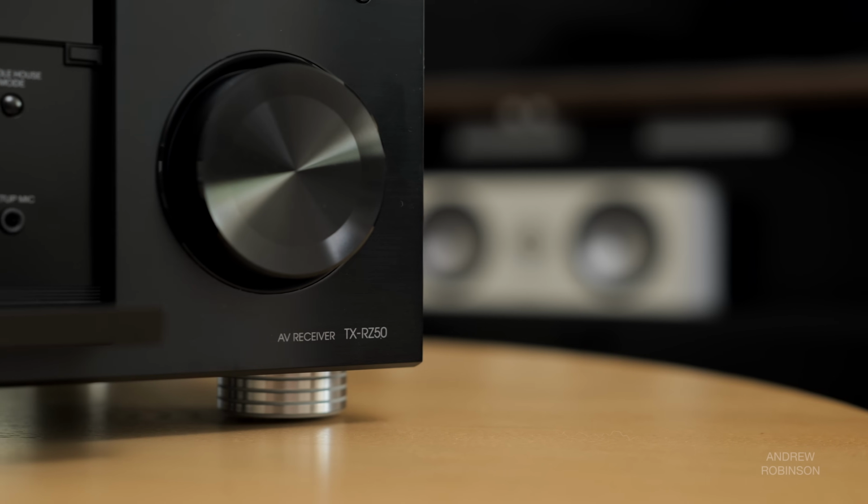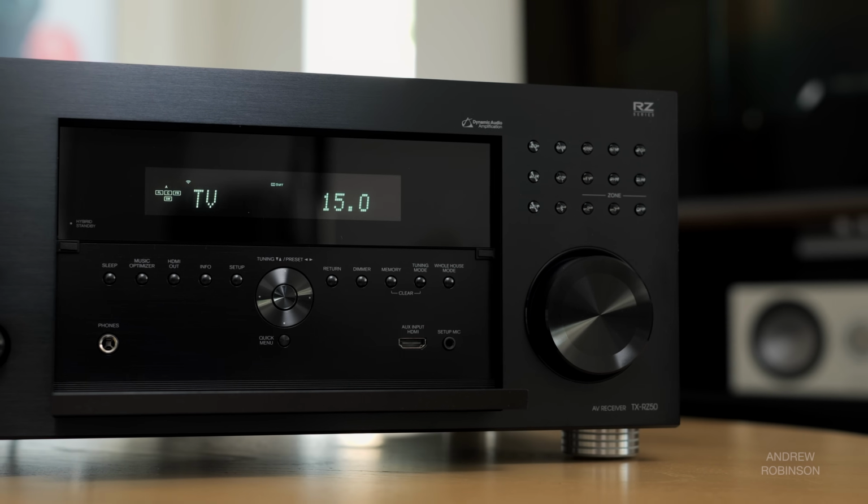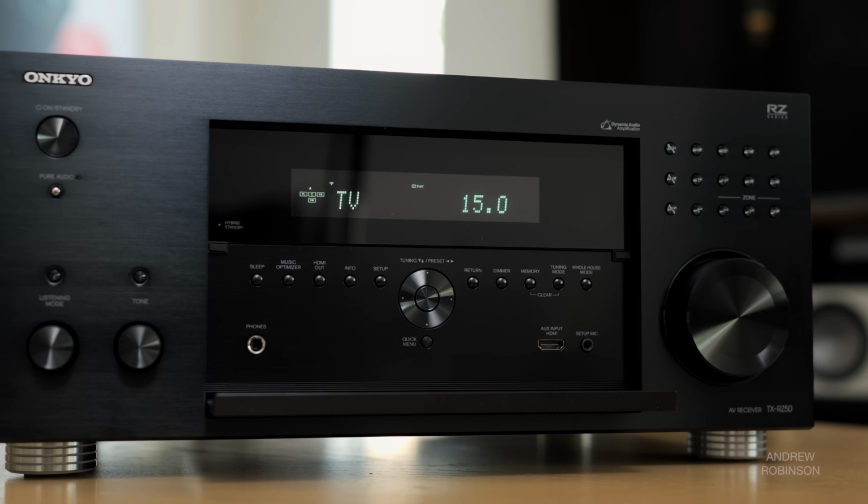The Onkyo RZ50 is something special, and for a receiver under $1,400, it definitely makes a case for why it should be seen as a benchmark in the space. In my experience, you have to pay way more to get appreciable differences in sound quality, and even then, those changes are going to be a matter of taste. Is the Onkyo the most musical or the best AV receiver for 2-channel purists at heart? No, that distinction still falls to the Rotel in my opinion. But if the Rotel is a 10 out of 10, the Onkyo is a solid 8 to a 9.